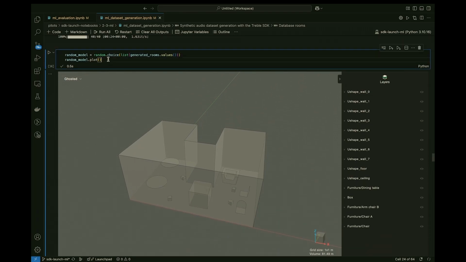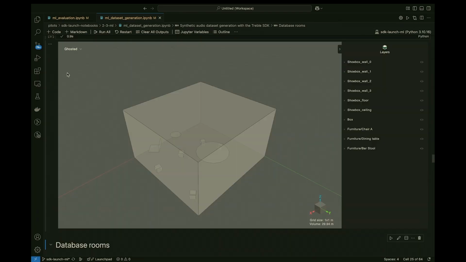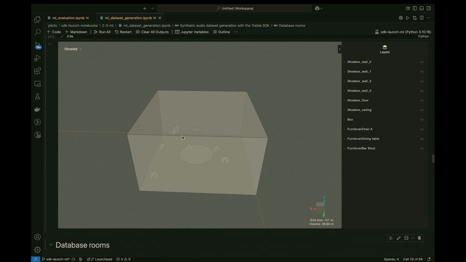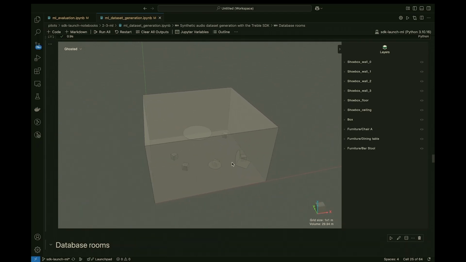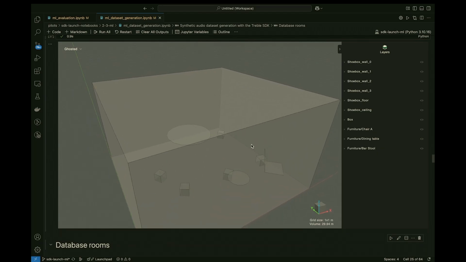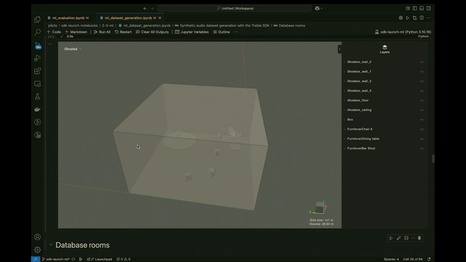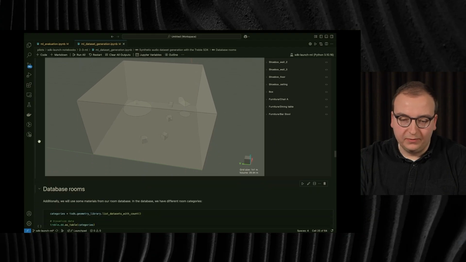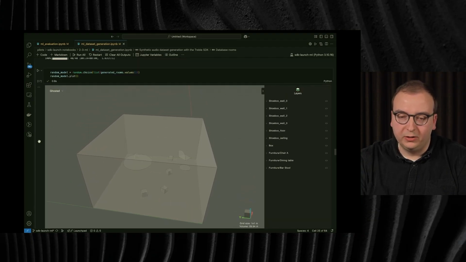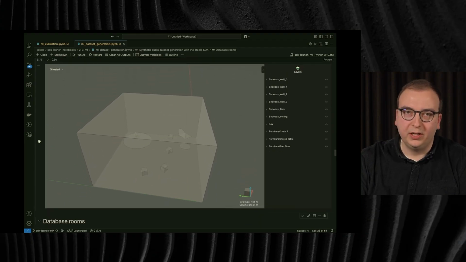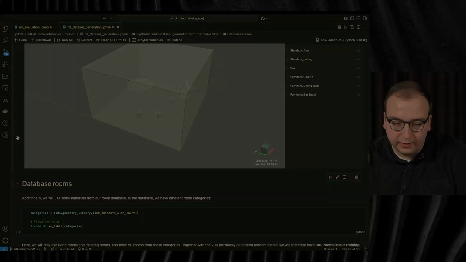We can also have another look at a second one. In this case, we have a shoebox room with a very socially introverted design where you can just look at a corner and sit down on the chair here. It doesn't have to make a lot of sense, but we have added a lot of geometric detail to the rooms now that we can start to simulate.